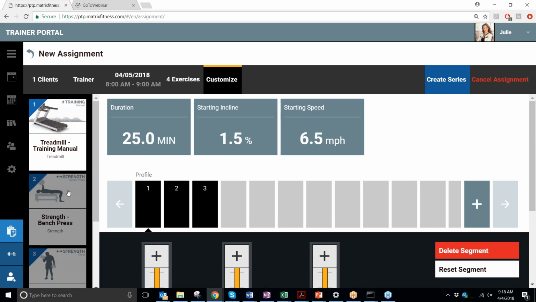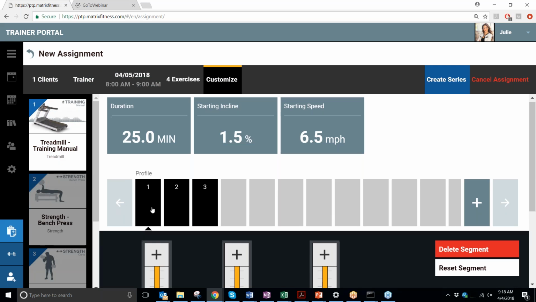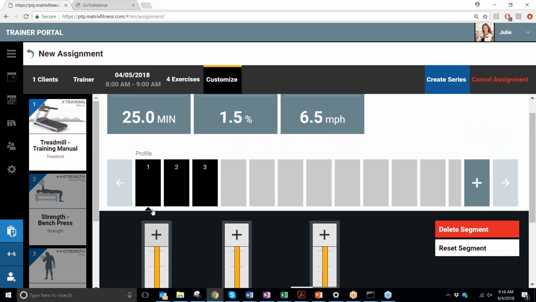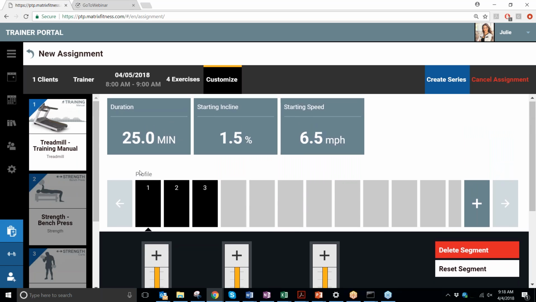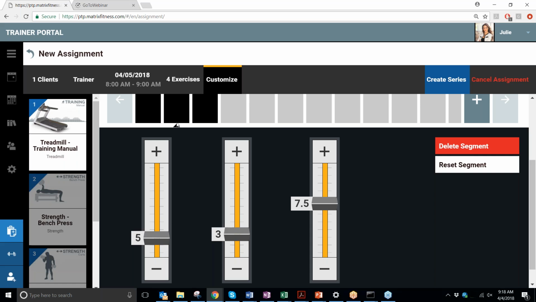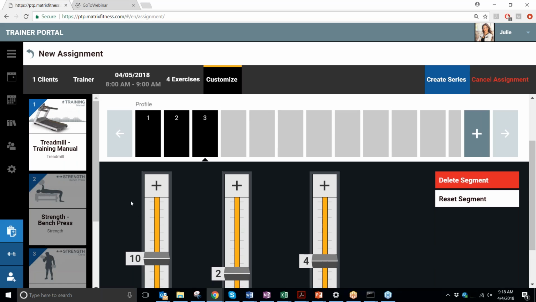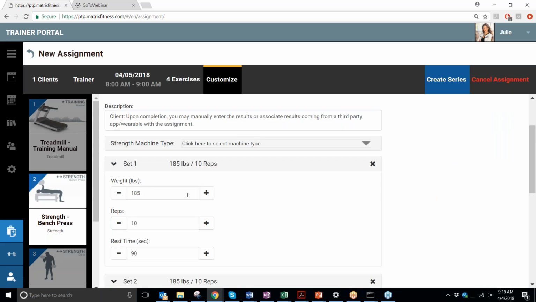Lastly, we'll set up the specific intervals and weights for the members to complete. As I made reference to earlier, this is directly integrated with our cardio equipment. So with the current configuration, after the first 10 minutes, the speed and incline would adjust to match what it is that you told the console to do. So it's a nice way to ensure your members are doing exactly what you assigned.